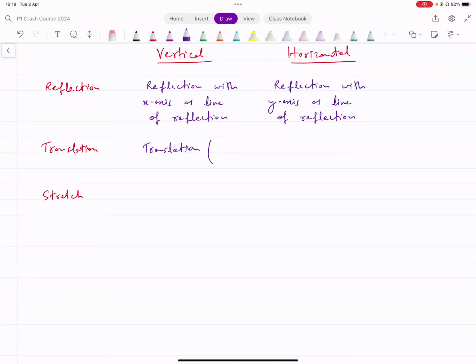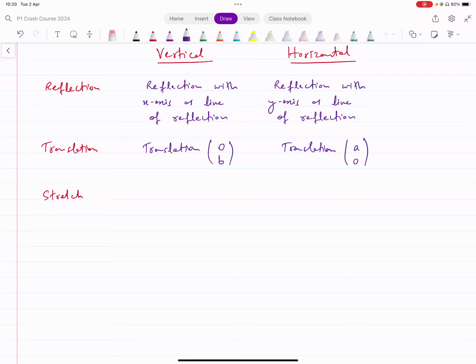Okay, a vector for that. So when you have vertical translation, the horizontal component is going to be 0, and there's going to be some value in the vertical component. When you have horizontal translation, in that case, there's going to be some number in the x component and 0 as the y component. Writing down this vector is going to be important. This is how you describe translations.